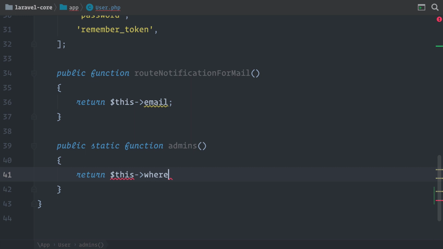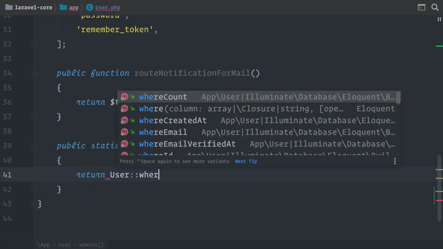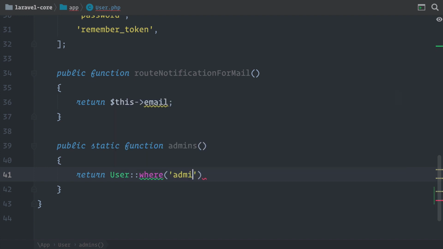Can I do this user where method on this model? No, of course not, because I have no access to this instance, so sorry. So what I would do is this user where admin is true. So I would do something like that, and then probably also use the get method.